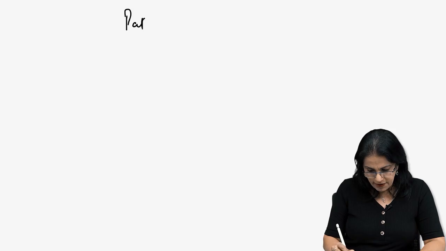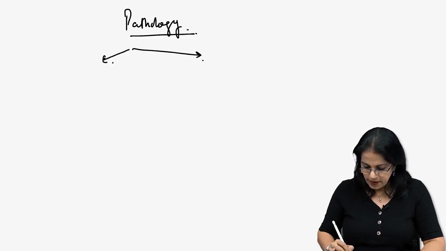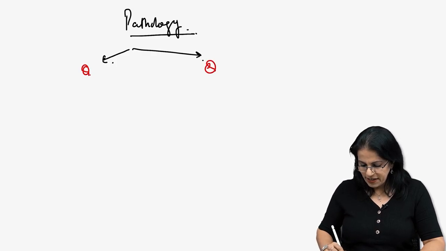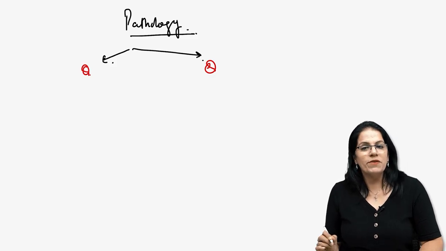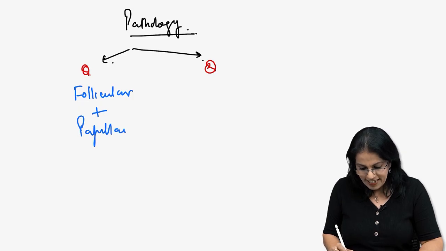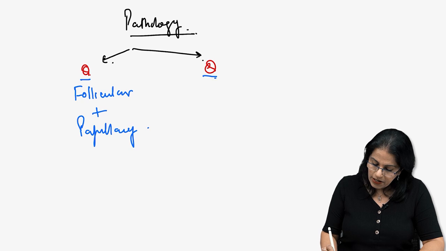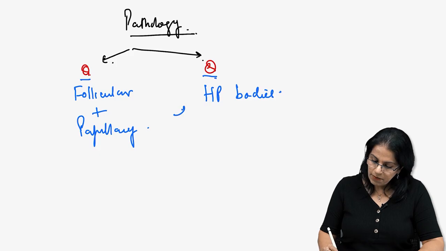We have talked about one important point here in pathology. Let us give again the heading pathology. One more thing I want to add here. Both are exam questions. So, first let me make a cue here. These are both exam questions. The first point we have already done, that this is a conjunctivitis where there is both follicular and papillary reaction. That is fine, right? Follicular and papillary reaction. And the second very important thing is HP bodies. Sometimes they ask you this question also. What are HP bodies? HP stands for Halberstaedter-Prowazek.